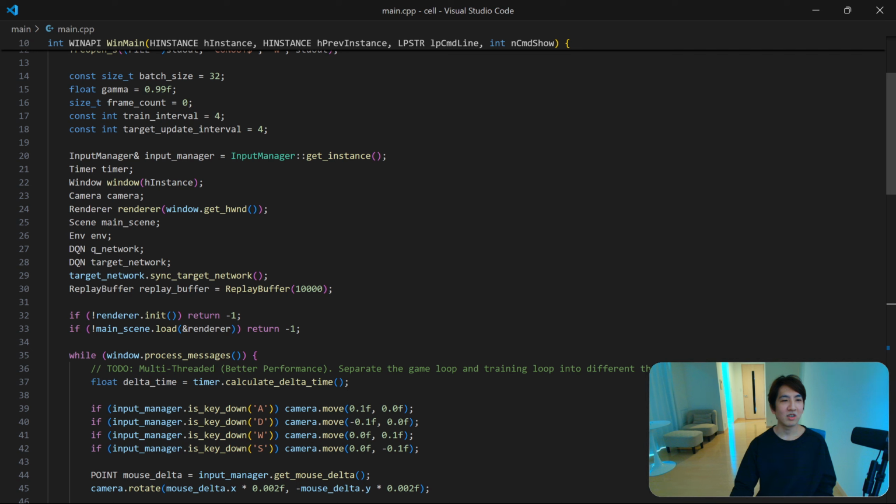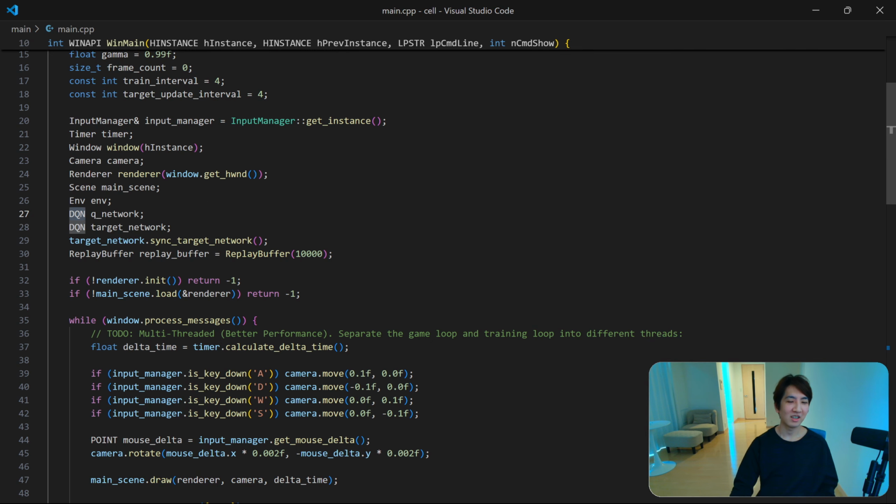I'm currently using a deep Q network, and it seems there are more advanced ones, like double deep Q learning and maybe others as well. But for now I'll just experiment with DQN.